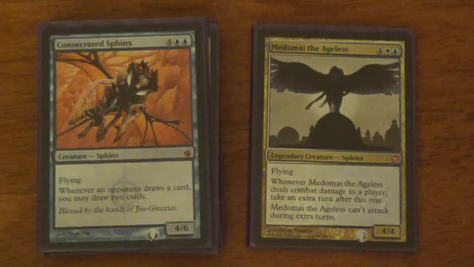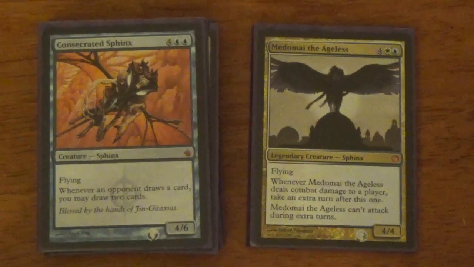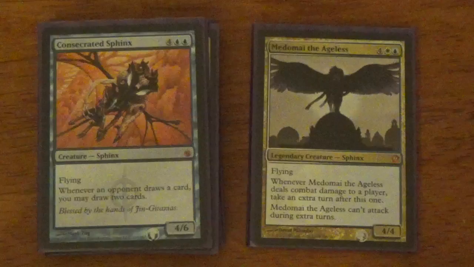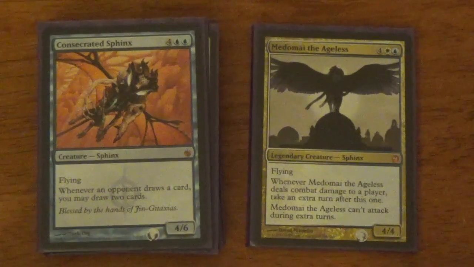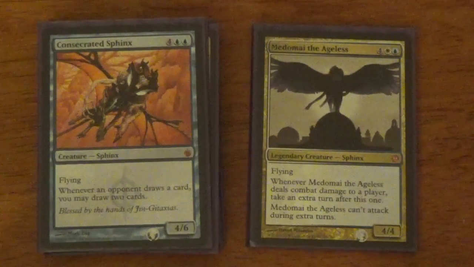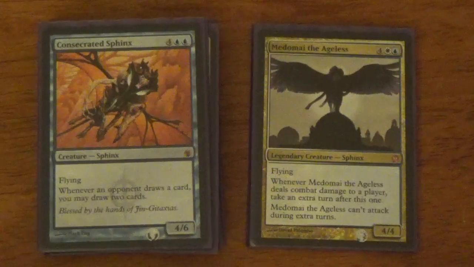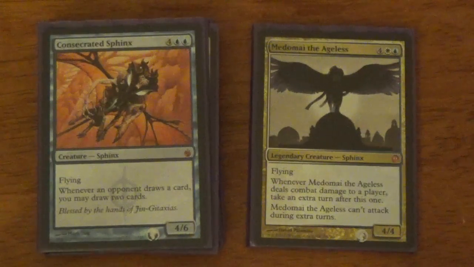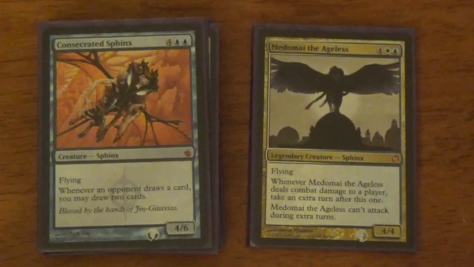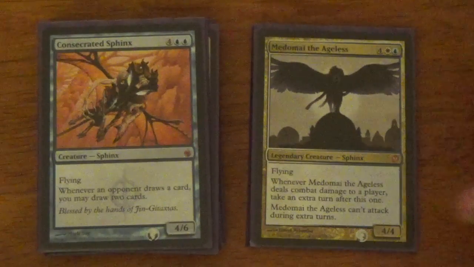Meta-mai the Ageless. Now Meta-mai is a fun card. I was researching some Brago decks, and one guy had put this in there and said his reasoning was Meta-mai's extra turn. Even though you'll only get one extra turn, that's still valuable. It also gives you that many more Brago triggers, because Brago can still attack on the extra turn, of course. So even if Meta-mai only lives one more turn, that might be an extra turn's worth of Brago triggers and blink effects to really get you ahead of the game.